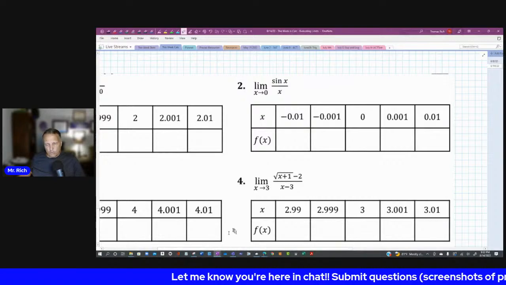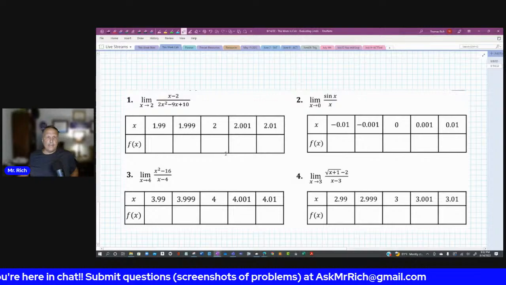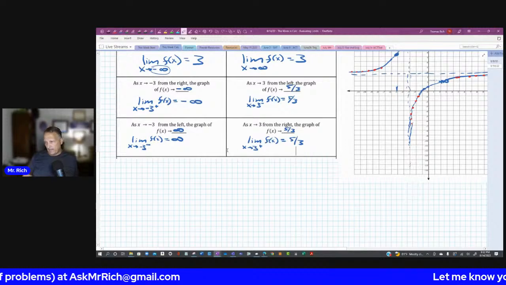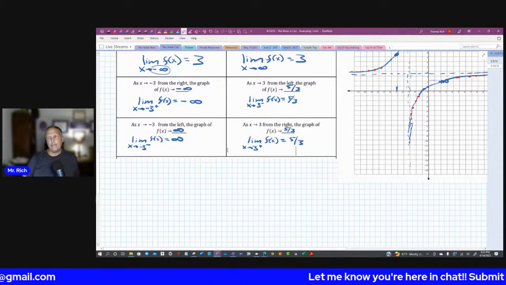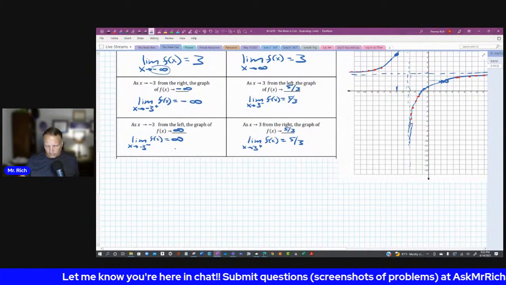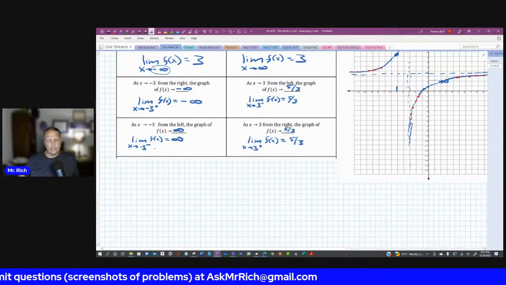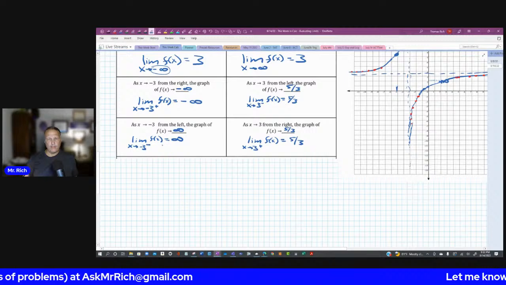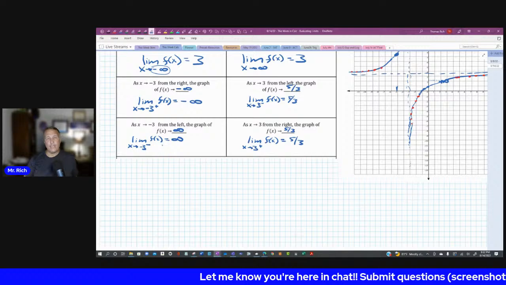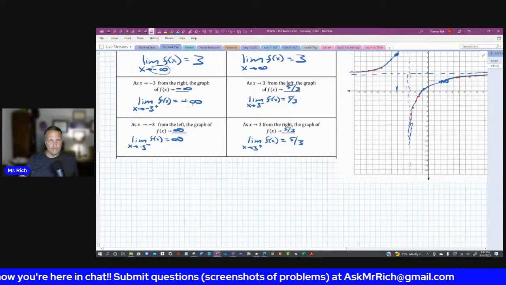Now, there's going to be more to limits that I talk about next week in terms of one-sided versus two-sided limits. But I think I will cover a little bit of that here before I move on to our last topic. Now, here's the thing. There is something called the limit existence theorem. And that is that a limit is only going to exist if the limit from both the left and the right-hand side are the same value. And it has to be a value, can't be infinity.